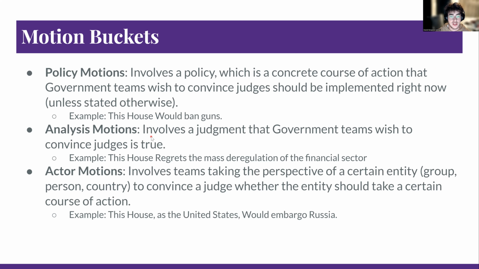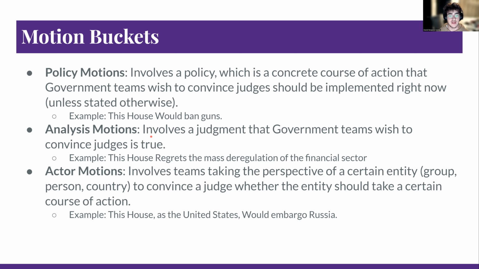Secondly, we have analysis motions, which involve a judgment that government teams wish to convince judges is true. So, for example, this House regrets the mass deregulation of the financial sector. You are trying to prove to the judges that this judgment, this emotion, this feeling about this topic is something that people should feel and it's right, it is correct, that it is true, that the mass deregulation of the financial sector has actually been something that people on average would regret.